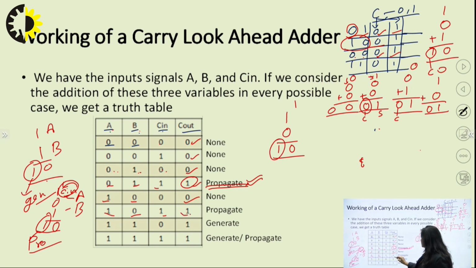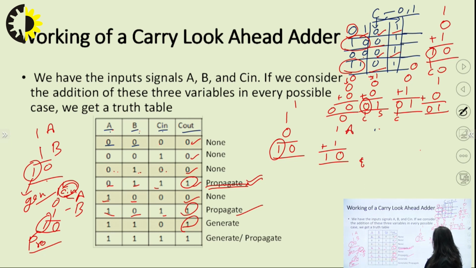So here the carry is 1 and it is also a propagate carry. Again, in this situation, 1 1 0, 1 1 with 0, means 1 in A, 1 in B and 0 is carry. So here the sum is 0, carry is 1. Carry is 1, but it is coming from input A and B. Hence, it is a generate carry. Okay. And the last value is basically 1 1. Again 1 1 with 1. Means 1 in A, 1 in B and the C in is 1. So in this situation, the sum would be 1 and again the carry would be 1.